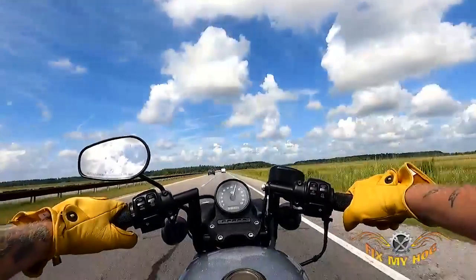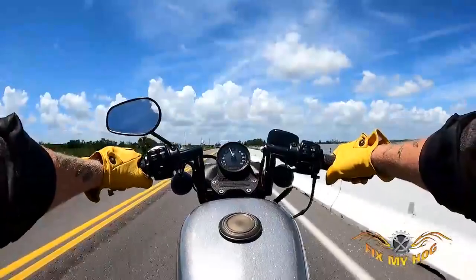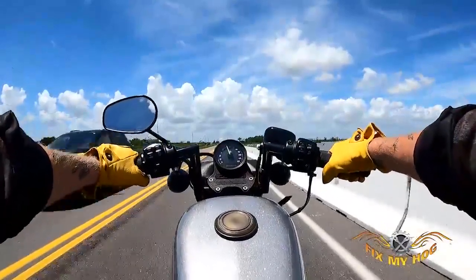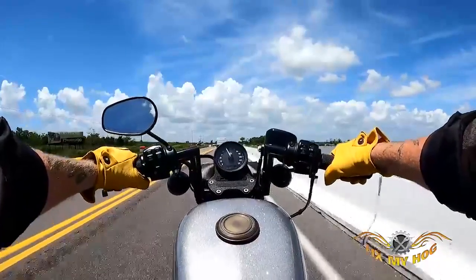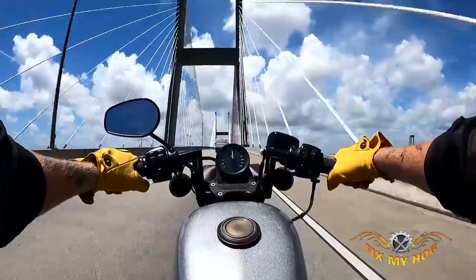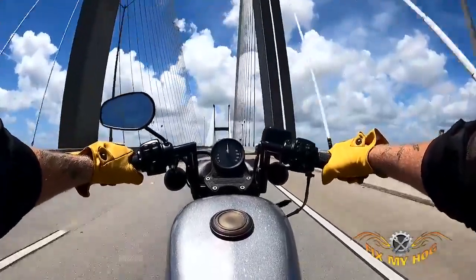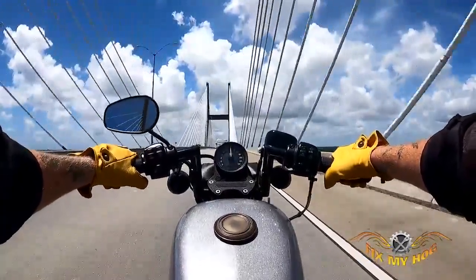The ride out of Charleston was hot, and I mean, it was East Coast, the South, just hot. Putting my helmet into a cooler to start the day off was absolutely the way to go, and I actually did it a couple times throughout the day at different gas stops when I was gassing up the bike, doing the once over, making sure everything was good, toss your helmet in the cooler, and get ready to put down some more miles.